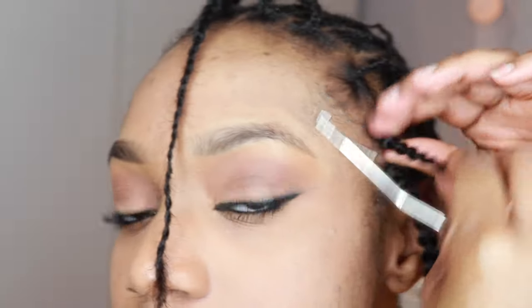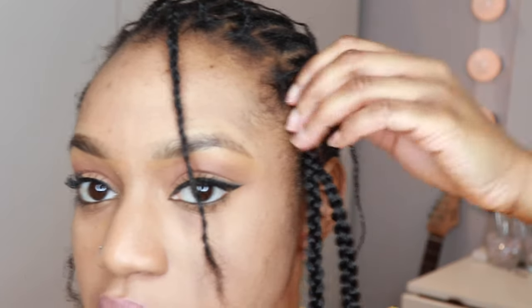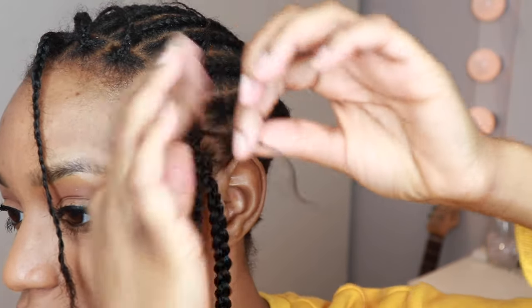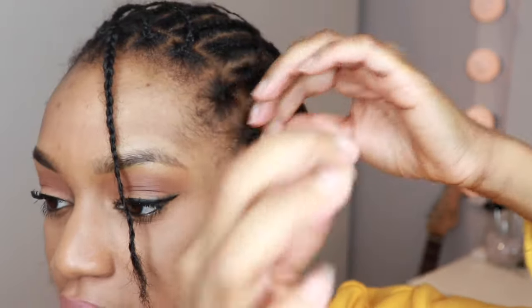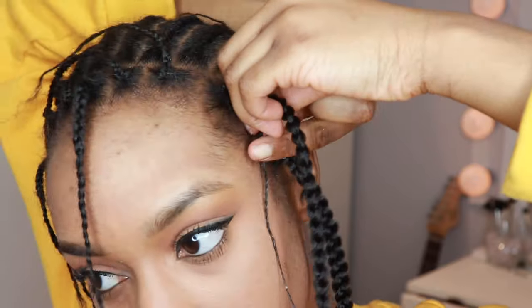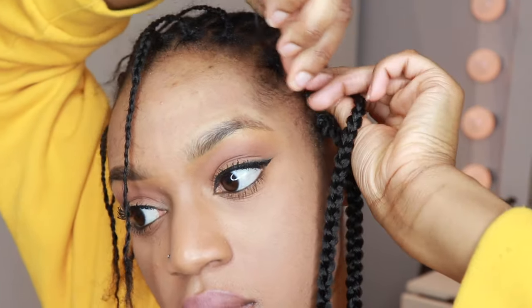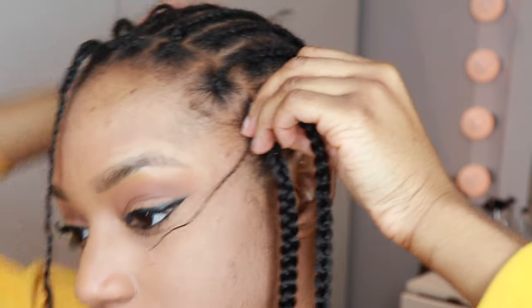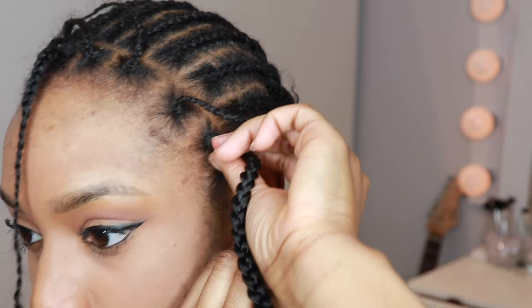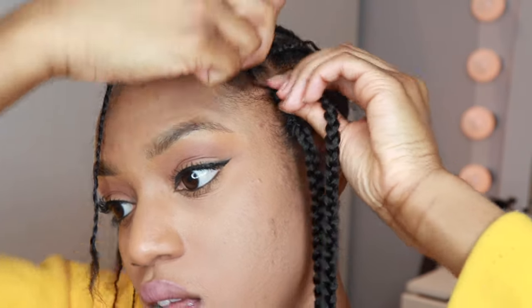Okay, finally. Now that went in properly. Good. There's no bulk there. So let's go back with our Got2b gel. You have to get the clear one, okay guys? Don't buy the white one. That one is a mess. That's a hot mess. So I'm just gonna coat my hair with it. Start wrapping it around. And I'm really making sure to do it at the base, because this is not a knotless style, so it really just looks like the regular knot of your crochet.